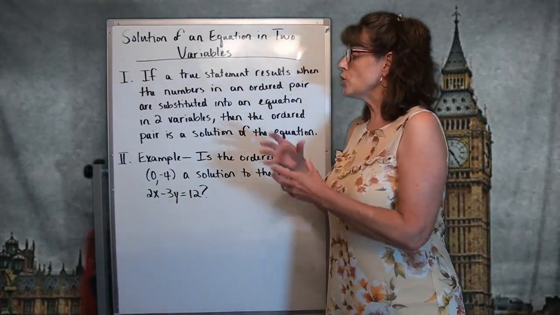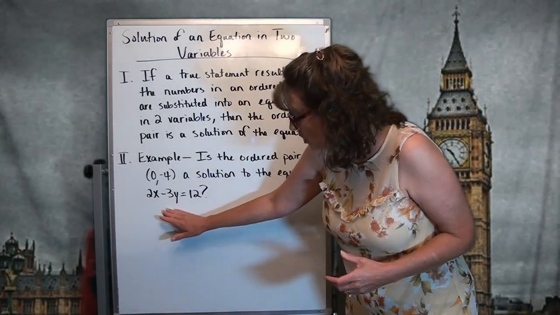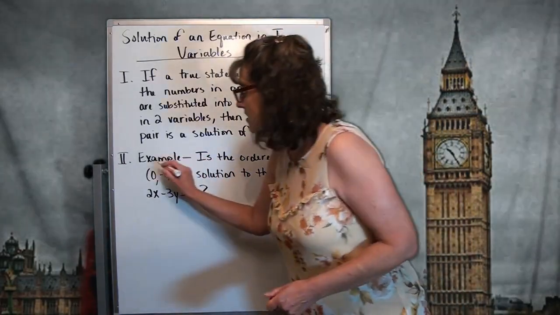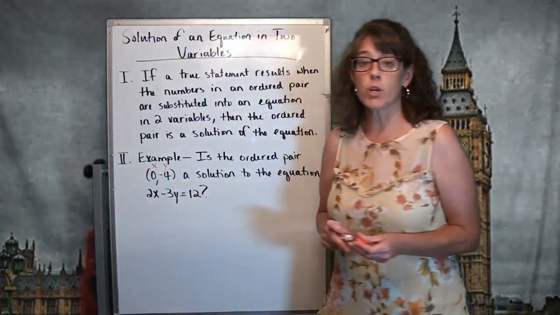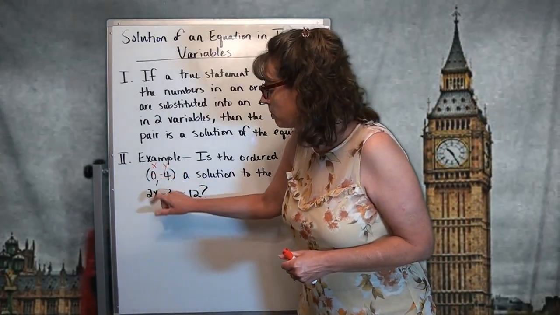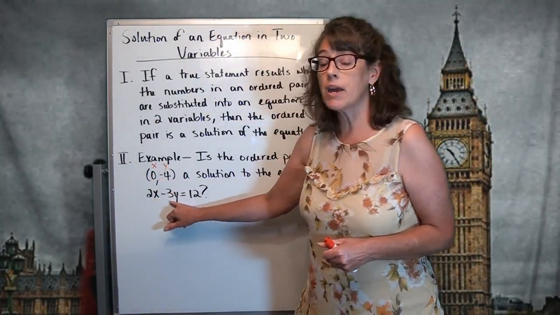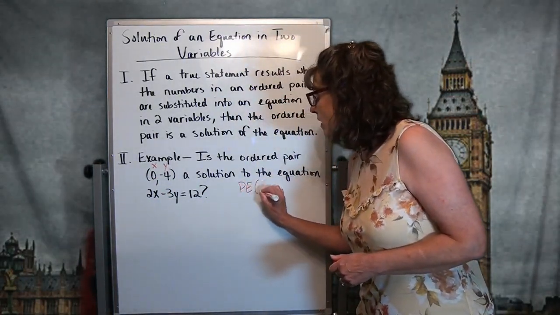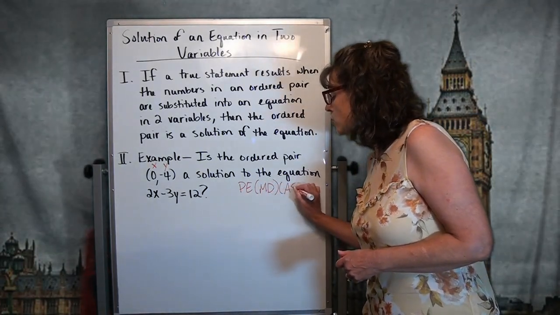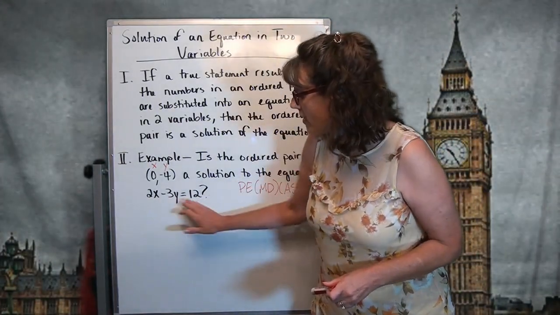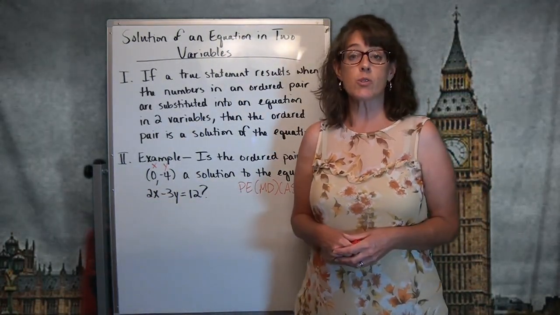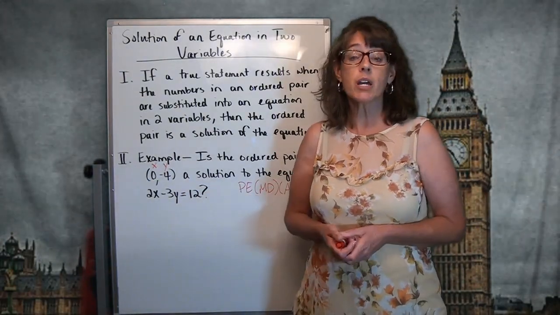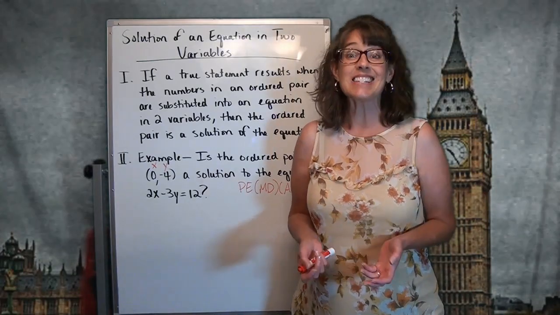So, in order to determine whether or not this ordered pair is a solution to this equation, we're going to take this ordered pair and plug it in here, remembering that this is the x-coordinate, this is the y-coordinate. So clearly that would mean take this number, plug it in for the x, take this number, plug it in for the y. We're going to follow that order of operations, that PEMDAS, and then once we do, if it results in a true statement, truth being that this side and this side are the same, then yes, it's going to be a solution to that equation. If it's not true, in other words, a false statement results, then no, it's not going to be a solution to that equation. And it is that simple.